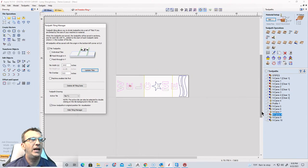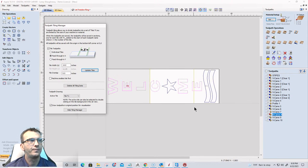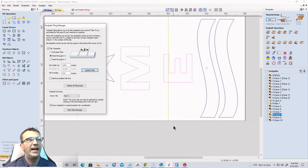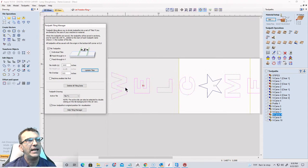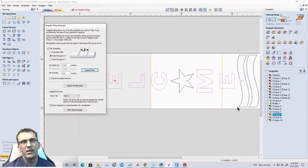Now, notice that tile one and tile two, or two and three, my tile separation is gonna go kind of right through that E. Now if I wanted to, I could adjust accordingly if my CNC allowed me for that. So I could bring this down to, let's go 13 inches and update the tiles. And let's go 13 and a half.